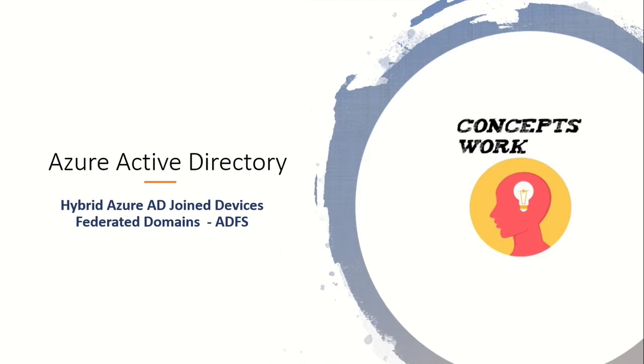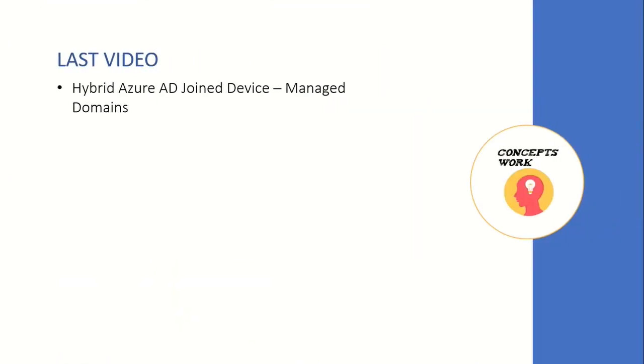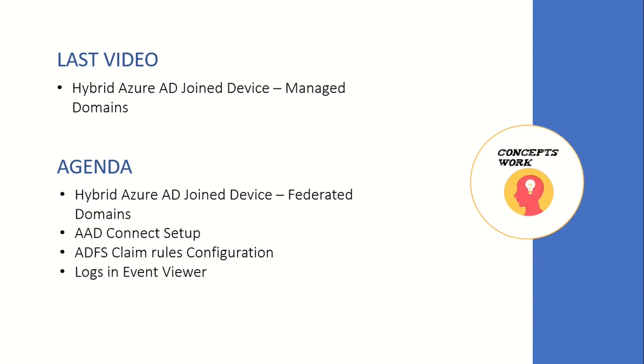Hi guys, welcome back to our series on Azure Active Directory, and in this video I'm going to talk about Hybrid Azure AD join for federated domains. If you're watching the series from the beginning, in the last video I discussed how you can configure Hybrid Azure AD join if you have managed domains, whereas the agenda of this video is knowing how you can configure Hybrid Azure AD join if you have federated domains.